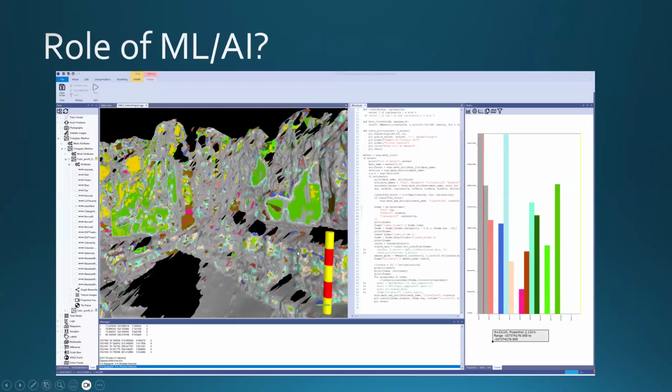Can we use machine learning and artificial intelligence with all of this kind of data? Well, yes, we can. We've got these digital data sets that lend themselves to it. The problem we have in outcrop modeling, and I'm sure you have in planetary science as well, is that at the moment we don't have enough training data to really make machine learning and deep learning work for us.